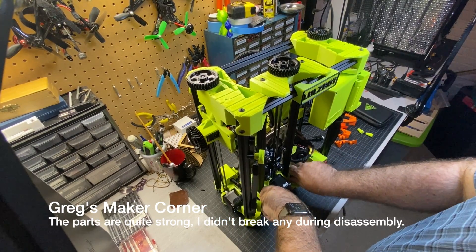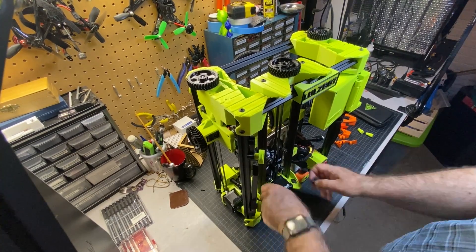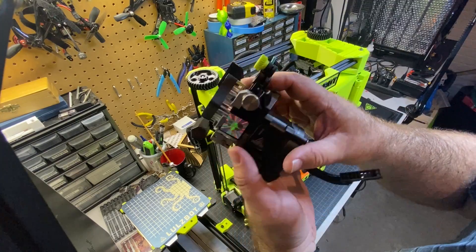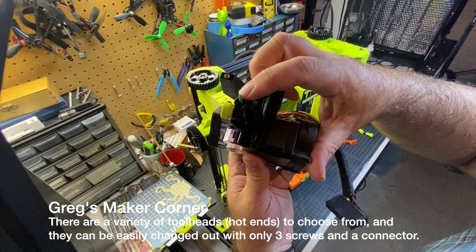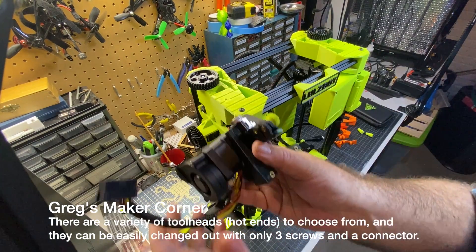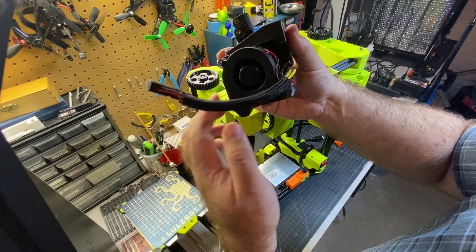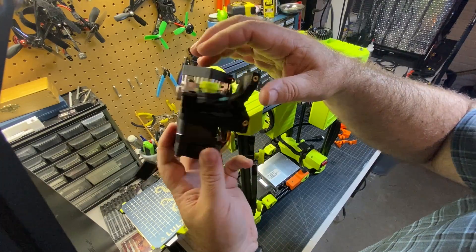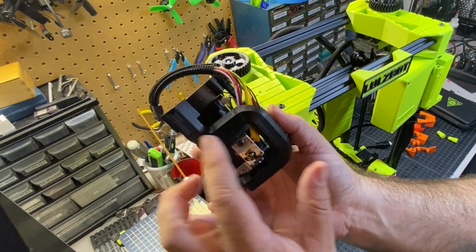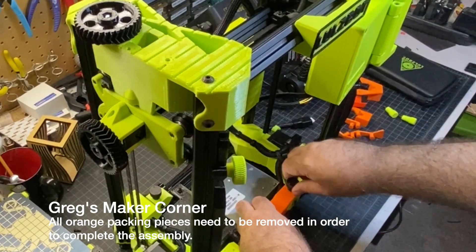For the bed we have these pieces down here that have to be loosened up a little bit. There are heat inserts and these packing pieces that you screw right into, and then this just kind of fits through here. The hot end is completely modular — it's got a tighten arrow on it and this is the basic stock hot end. It also uses 2.85mm filament by default, but I do have a Mosquito hot end on order which does 1.75mm. One thing I really like about this printer is the plug that you're going to use — it's got all the wiring including a cooling fan, looks like a 5015, a stepper motor for the extruder, and the hot end fan. To change the nozzle it's probably easiest to remove the part cooling fan duct, otherwise it's going to be hard to get a wrench on it. Now I'm going to remove the orange packing pieces — there really shouldn't be any of these orange pieces on the frame.